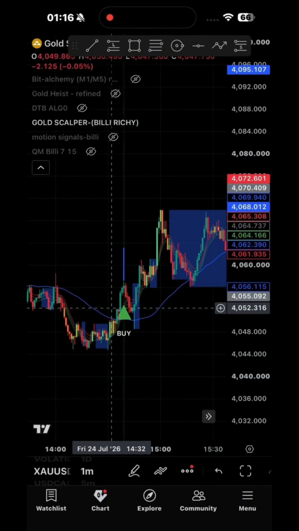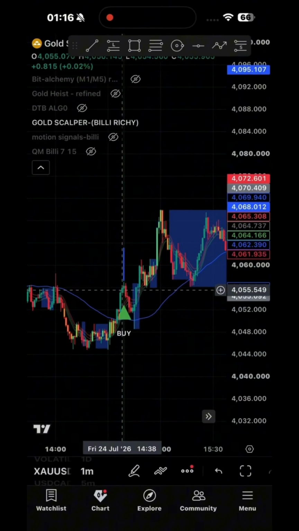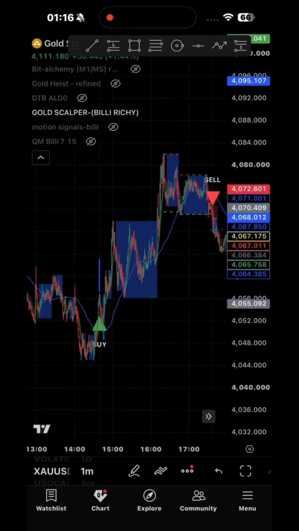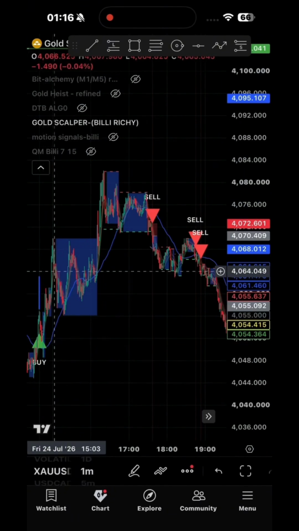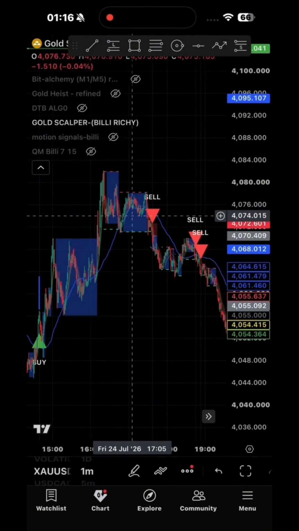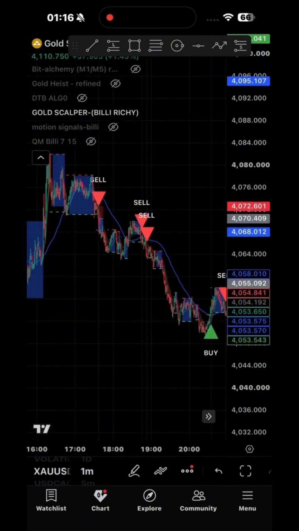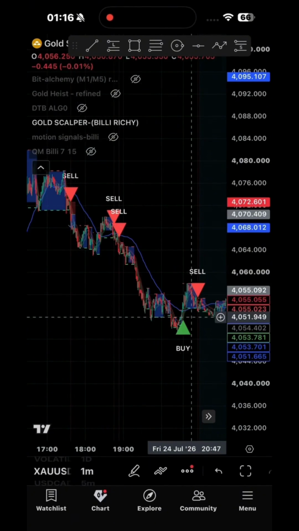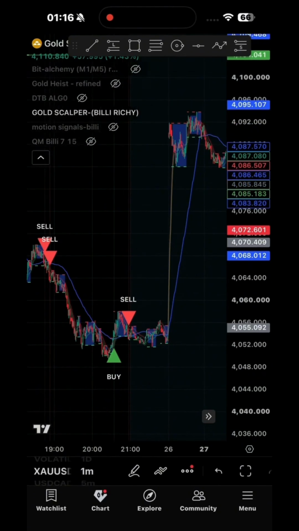So this is the first entry that we entered, and then the market started pulling back. So you guys, don't worry, we entered with smaller size, so we shouldn't worry. Look, the market went up and then came all the way down to the entry. Look, into the entry back again. But I was just watching. I didn't enter the smaller size.